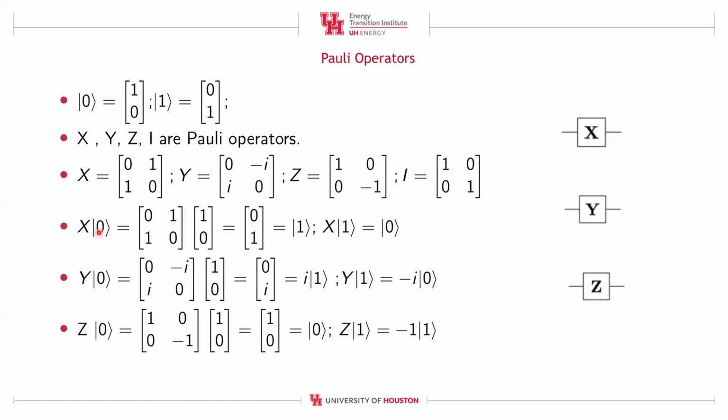One more important operator is the Z operator. This operator is very important, especially if we want to discuss optimization, because the Z operator will help us construct the Hamiltonian. Here, if we apply the Z operator to state 0, nothing will change, it keeps the state. If we apply Z to 1, then we add a negative sign to the state, but we are still on state 1. So these are the Pauli operators for the quantum system.